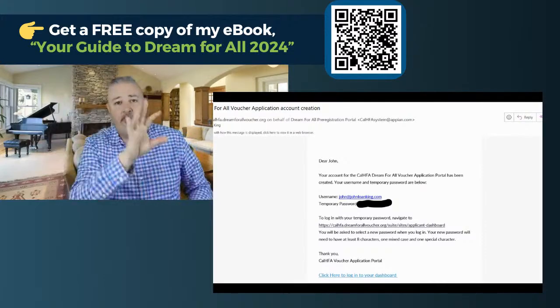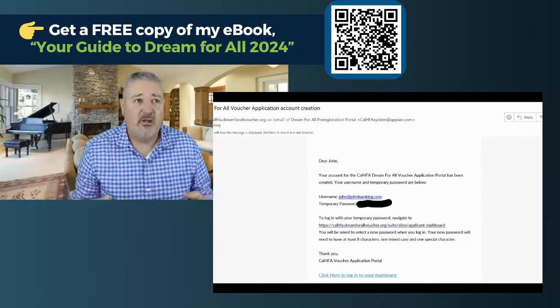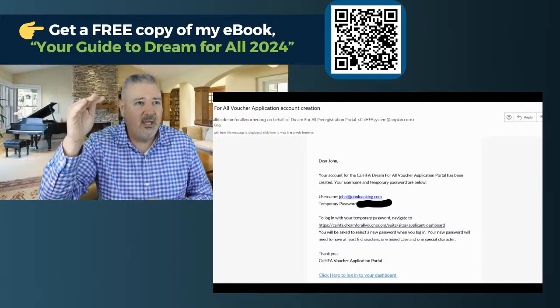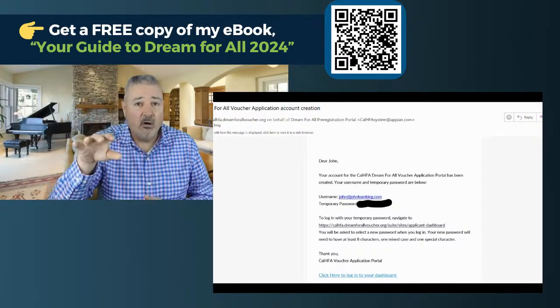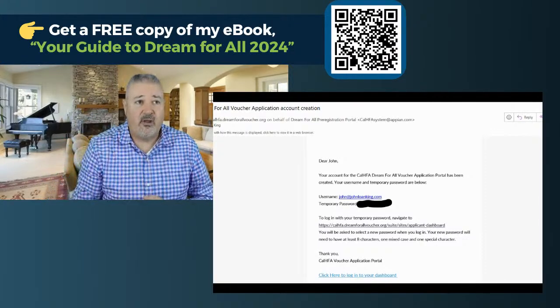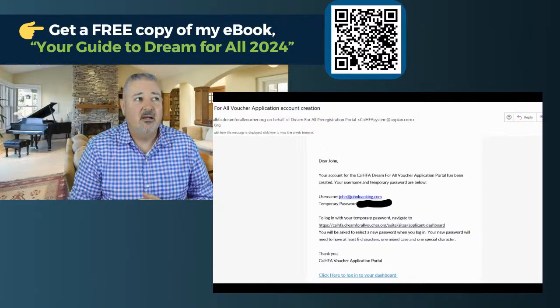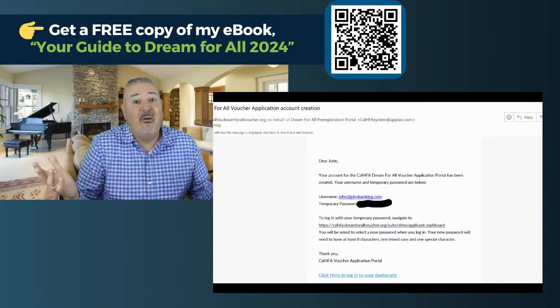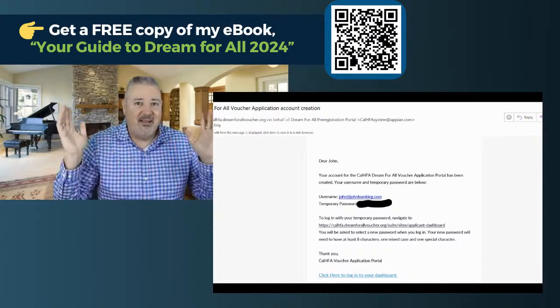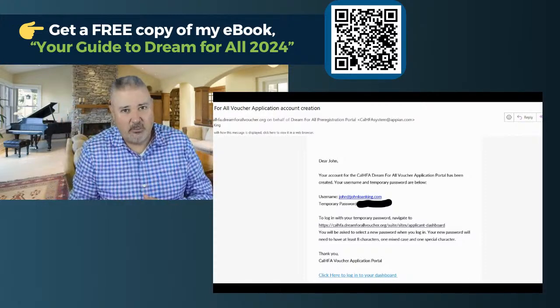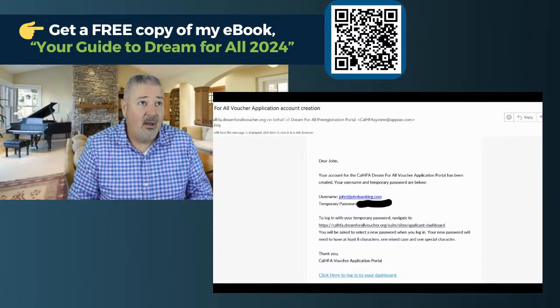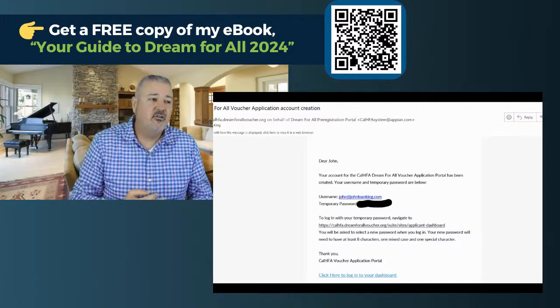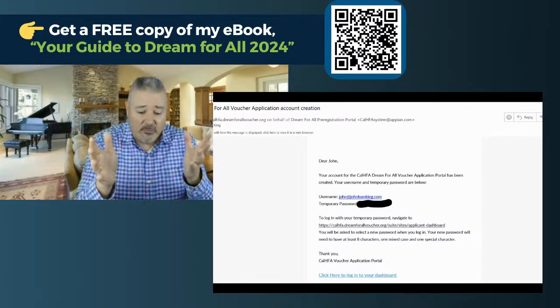That took me to a page, kind of weird. It actually asked me a question. Are you a CalHFA employee or are you a borrower looking to register for voucher? I kind of thought, man, that'd be cool if I clicked a CalHFA employee and I got to go behind the scenes, but I didn't because I don't want to get in trouble. I don't know if that, because my email address is registered as a preferred lender, maybe, I don't know, preferred loan officer, I don't know. My point is, it asked me that question.